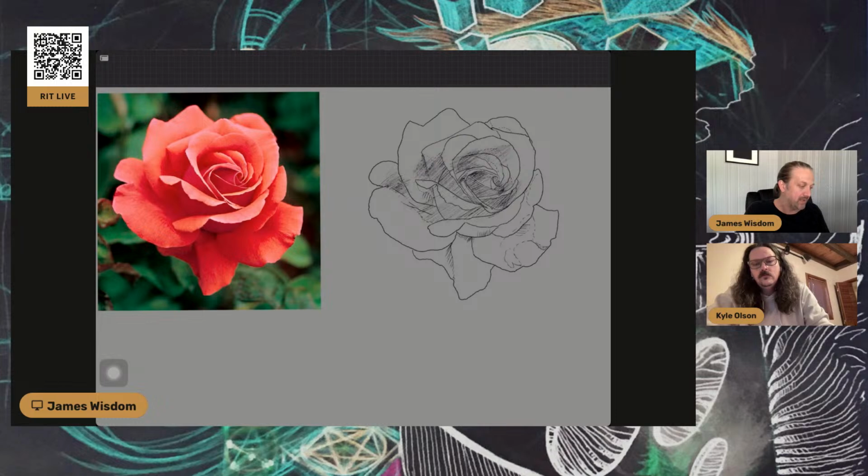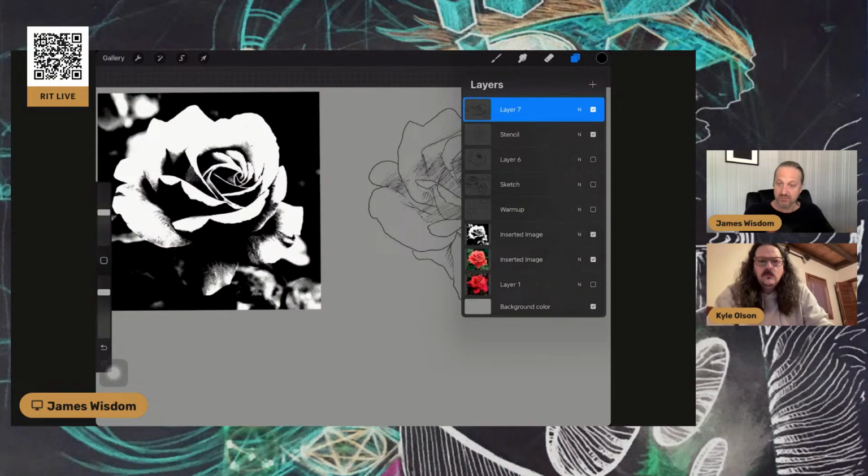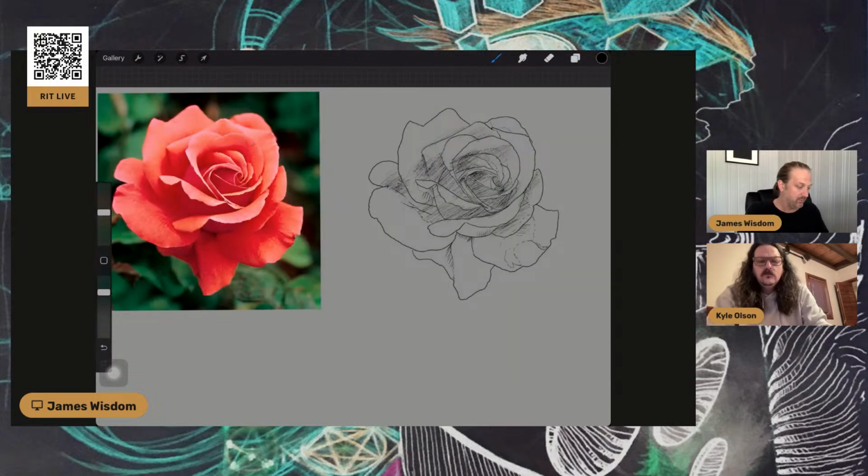All right, so blocking in, blocking in, blocking in. I'm not worried about details and accuracy to the point of paralysis, but you are trying to get it. Don't go for the middle tones. No middle tones. You're thinking about the dark darks, like how you brought it up, which I think is really important. Just this pattern: dark, light, dark, light. That's what I think you should be thinking about. All of this, almost all of that pedal.